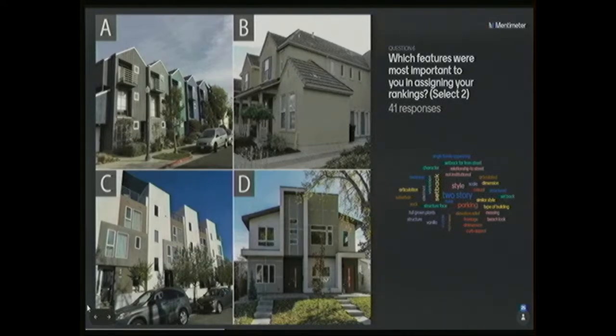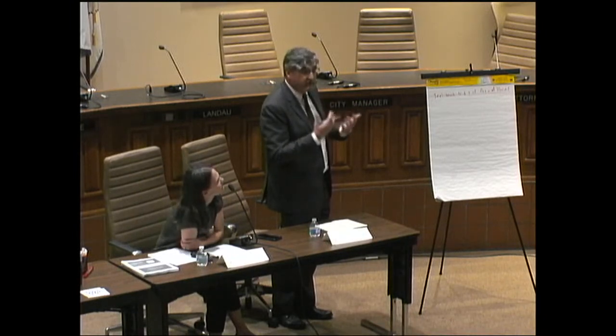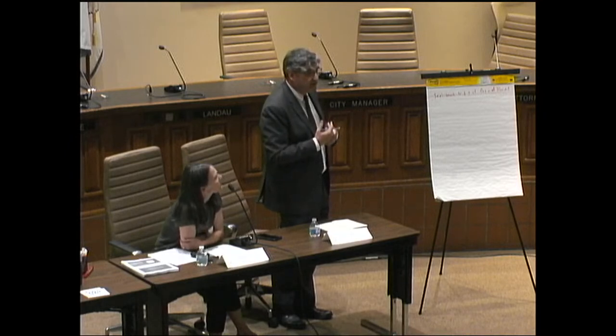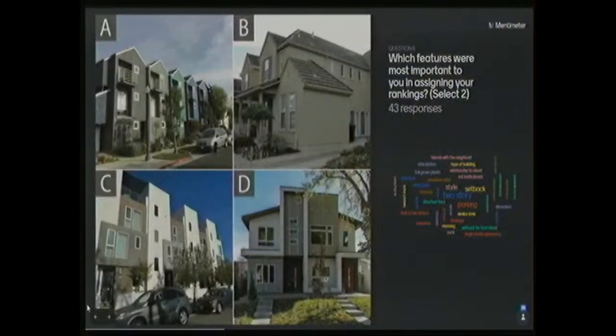Okay, we're getting a lot of comments about the fact that it's two-story, and I presume that it's limited to two-story, which is the ones that were selected. A lot of comments about landscaping, which is important and will be featured in the code, and comments about how it relates to the street. So this is really important information for us. But if you went with two-story, are you going to be able to meet the requirement of square feet per acreage? If we can, we're going to find a way to make that work out. We're going to go through each site.